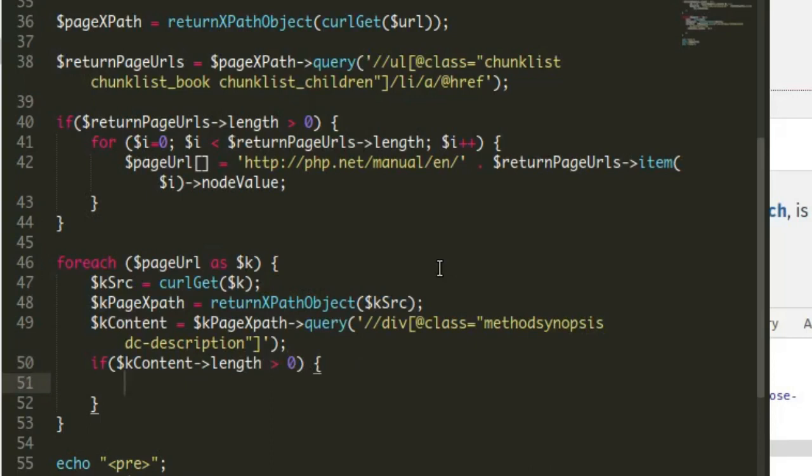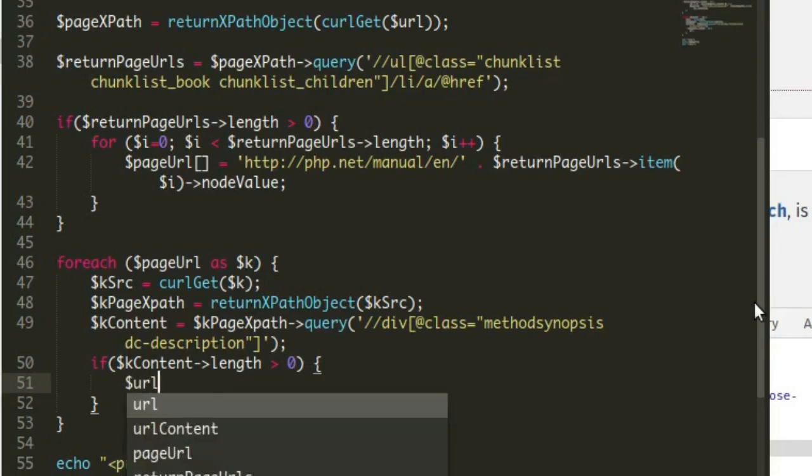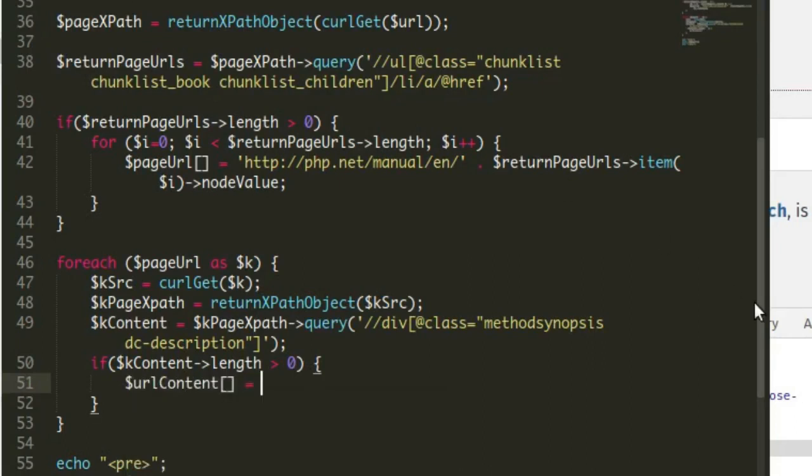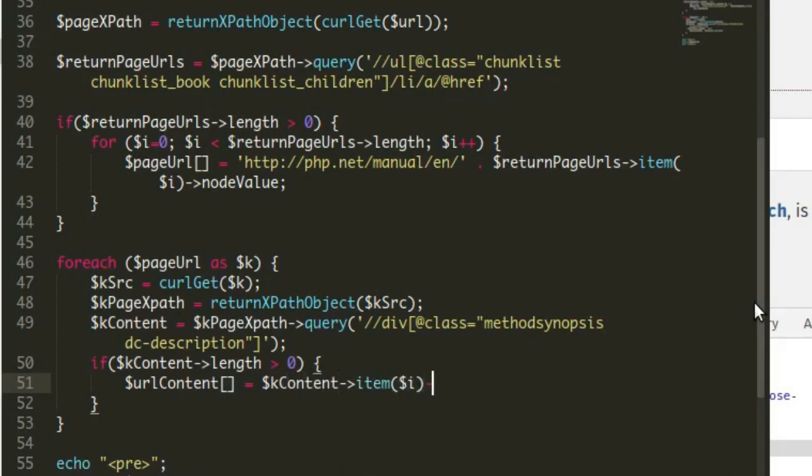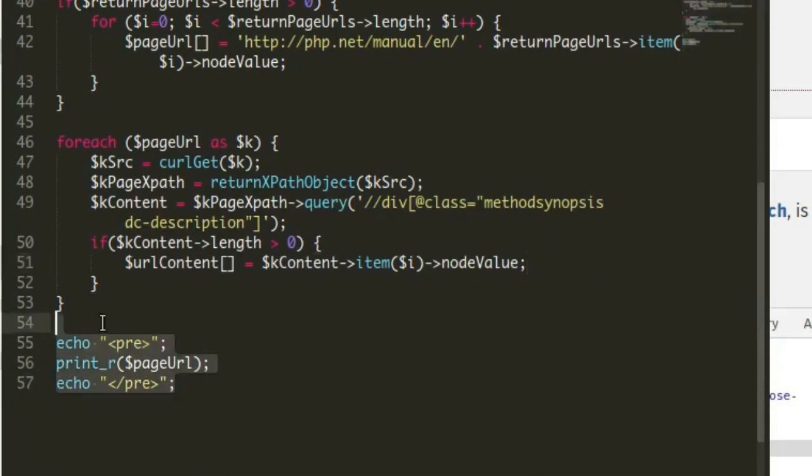then we will make some changes to our URL content you can see here. So we need to use URL content, and then $k content, then we'll use item $i, then node value, and we will use this echo again to see if it works or not.